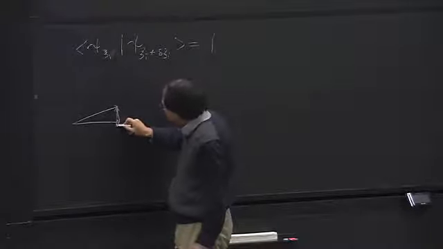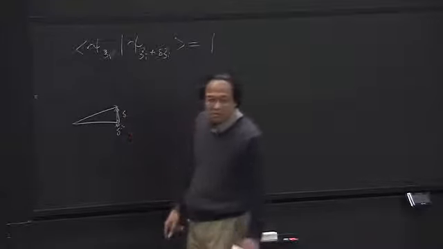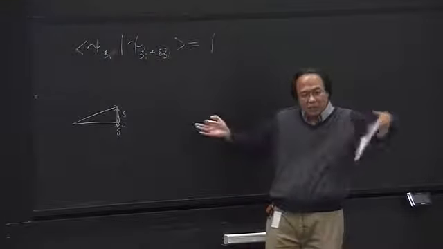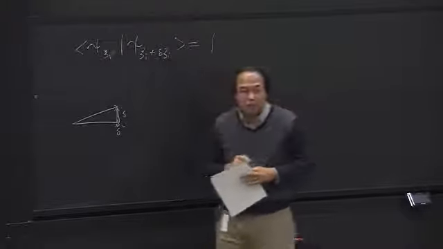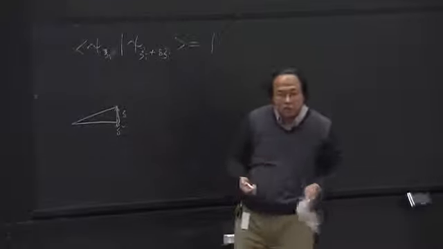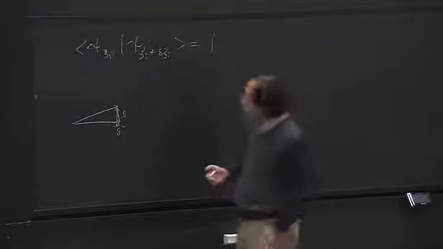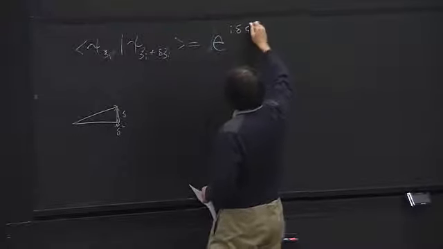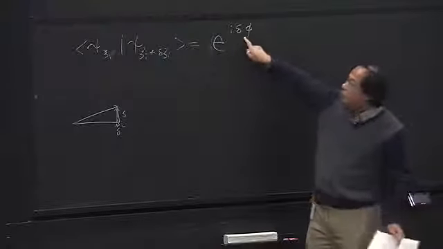But this change of length, if this is delta, this change of length will be delta squared. So when you do the overlap, the change of the absolute value only changes by a delta squared term, which is high order, so we ignore. We only keep the linear order term. If you keep only the linear order term, the only thing that can change is a phase. So this is e to the i delta phi. This is a phase, and this is the proper definition of geometrical phase.